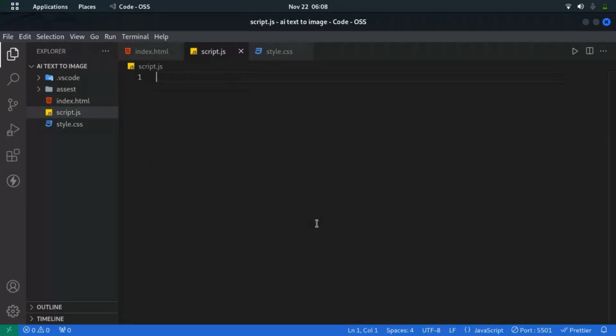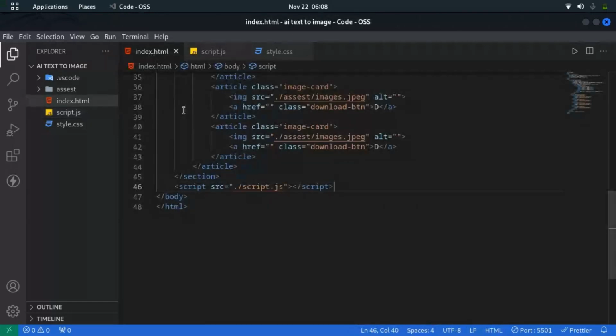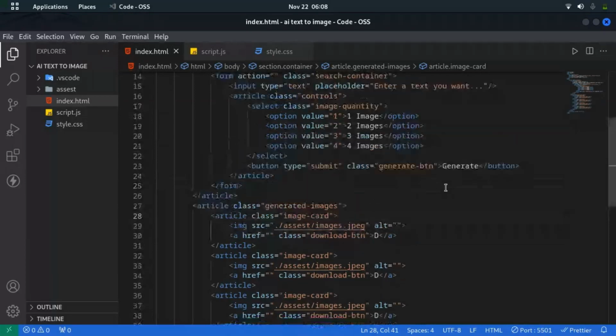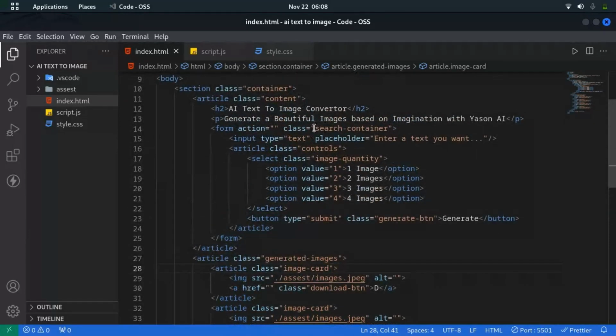The first thing I want to target is the search container, and the second thing I want to target is the generated images. For me to do that, I'll come to my HTML and copy these. This is not the generated images, but I want the search container.